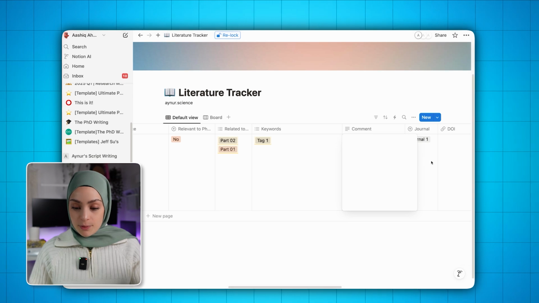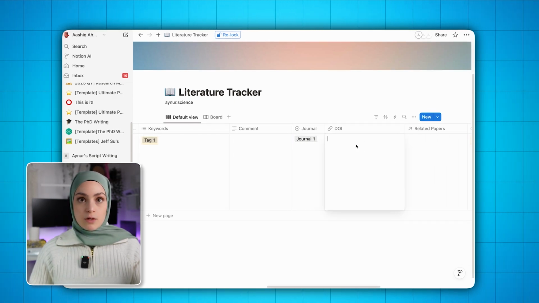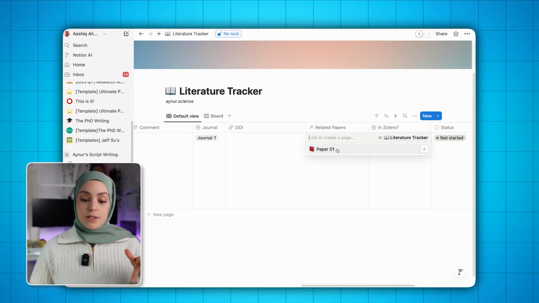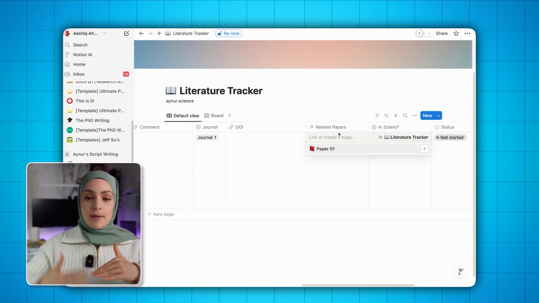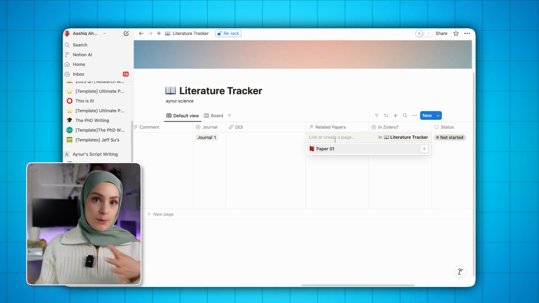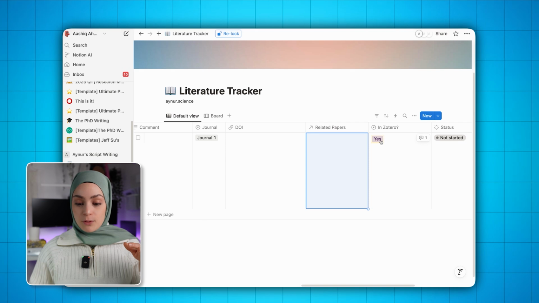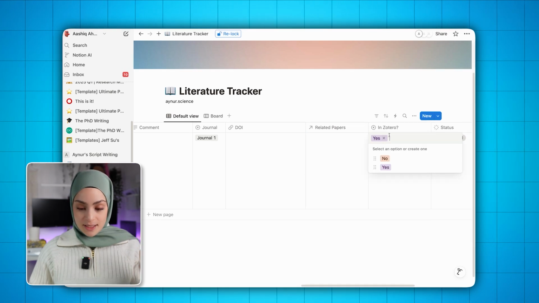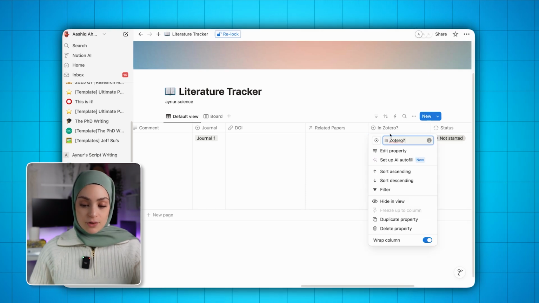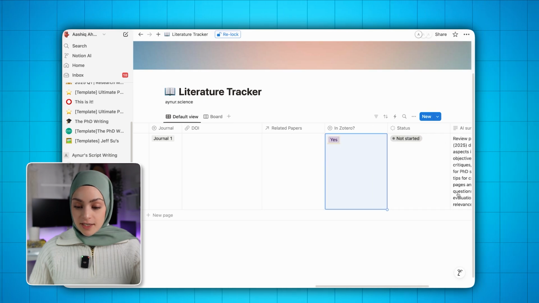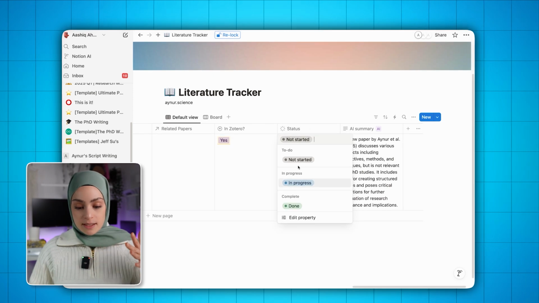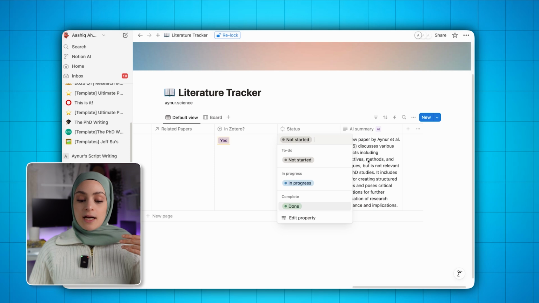If you have any kind of comments, you can put them in here, the journal, a link, DOI, and then you can also add related papers here, which is great. You can link them. Once you add lots of different papers, you can just click on the papers that you already created in Notion and say that they're related to one another. And finally, you can also link Zotero in Notion, by the way, which is super cool. So you can put that into Zotero. And finally, this is also super cool that you just give the status. So for example, did you start with that paper? Didn't you? So you can say not started, in progress, done, and so on.